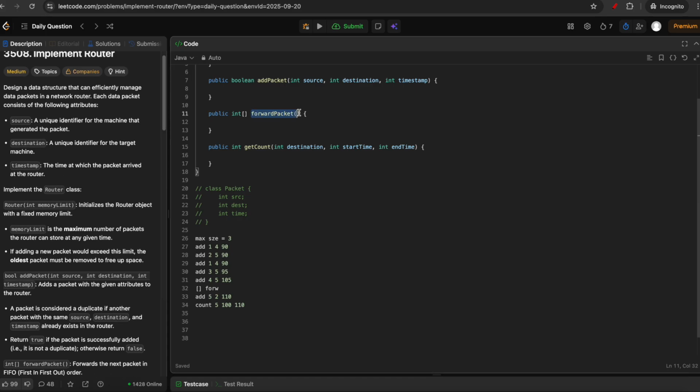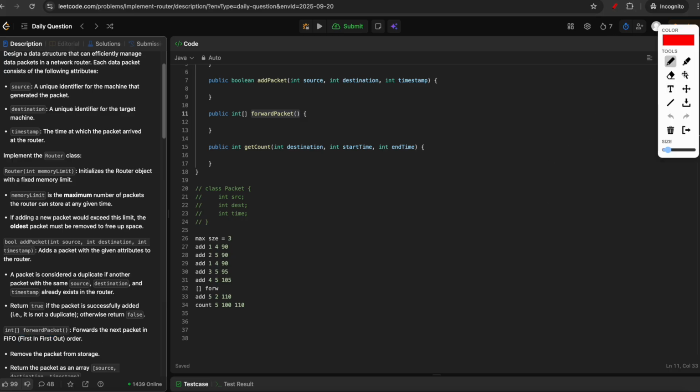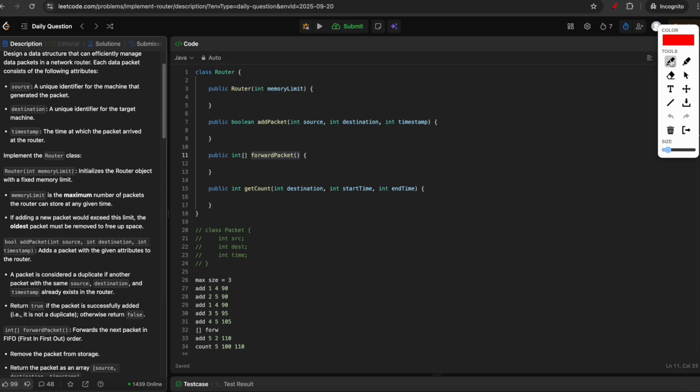Whenever the router is full and we have to remove a packet, we remove it in first in first out order. So for first in first out, a queue is the best data structure. Now we create a queue which will store all the packets. So the first packet, 1, 4, 90, will be converted into this packet object and stored in this queue.